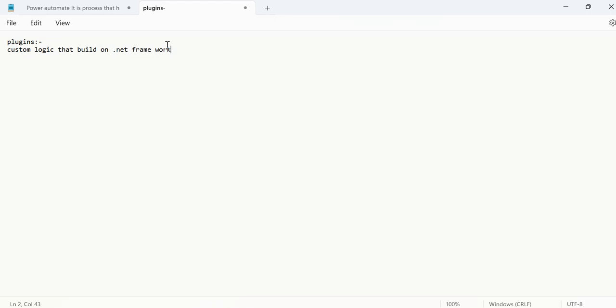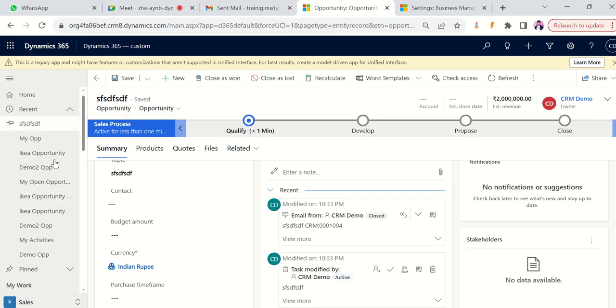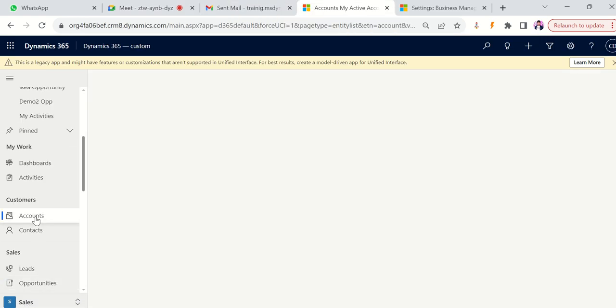Then why we need to enhance, why we need custom logic. Okay, so for example account entity ఉంది.